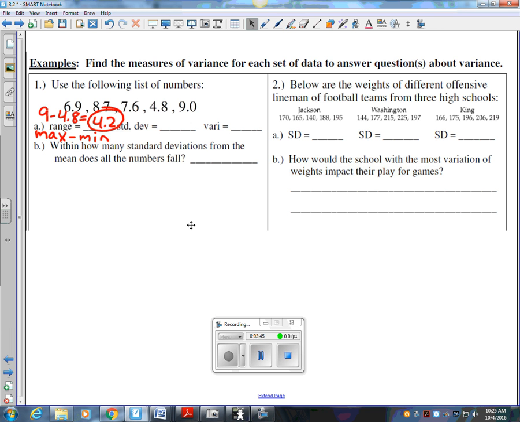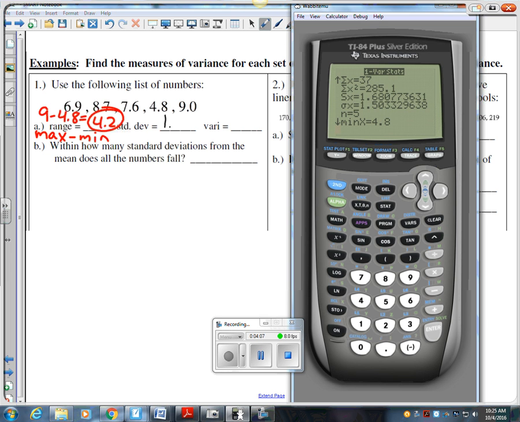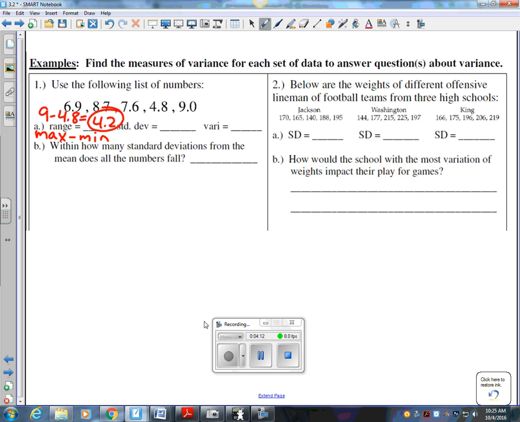Okay, max minus min. Okay, the standard deviation, we are going to be using this symbol right here. I think it's the Greek letter sigma, maybe. I'm not sure. But it's the O with the little thing coming off of it. So we're going to be using this for our standard deviation. So 1.5. All right, so 1.5. And again, I would write that little symbol on your notes to help you, okay?